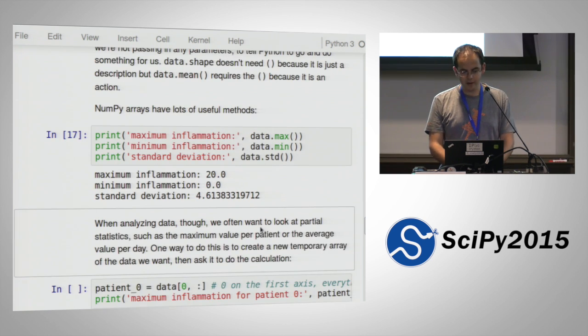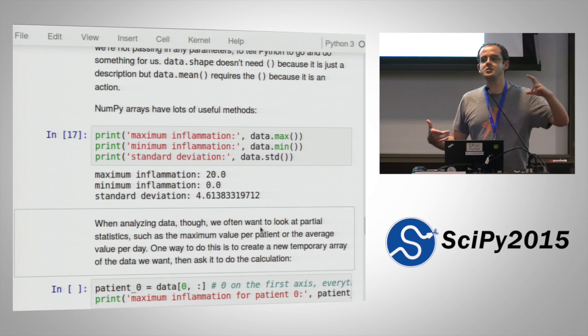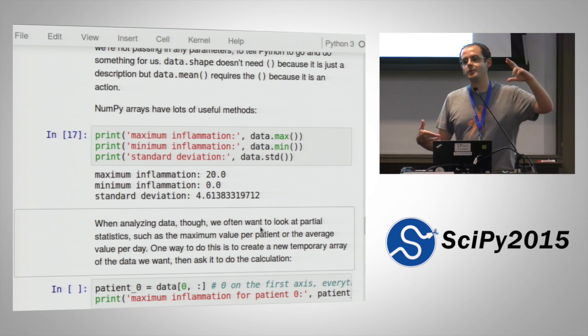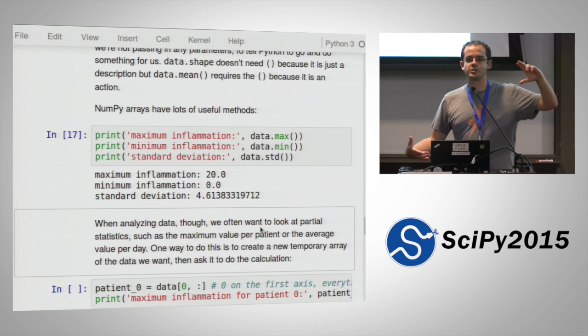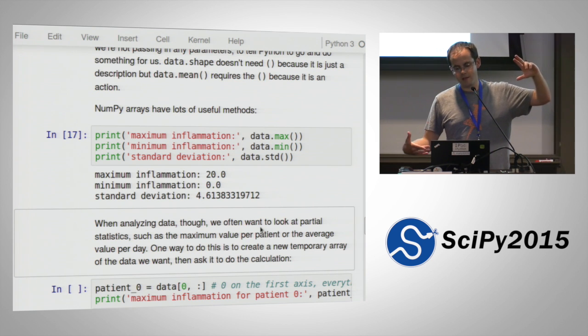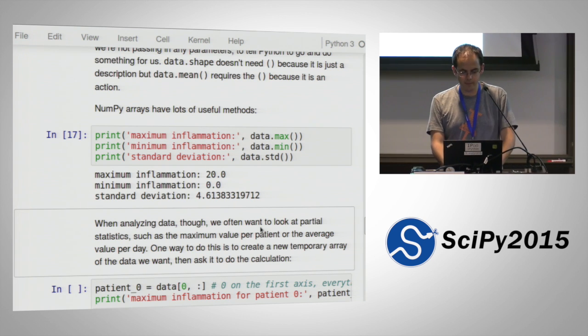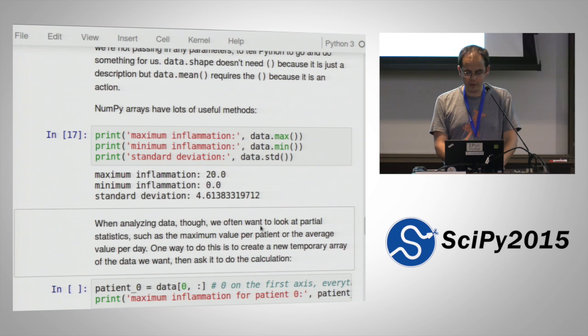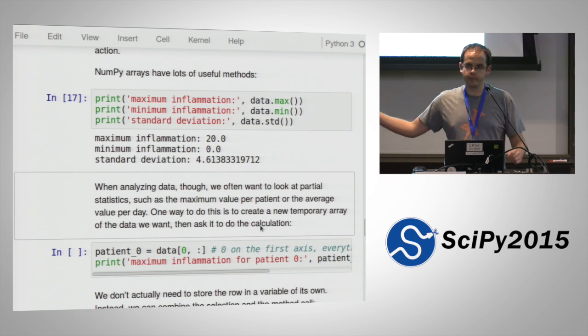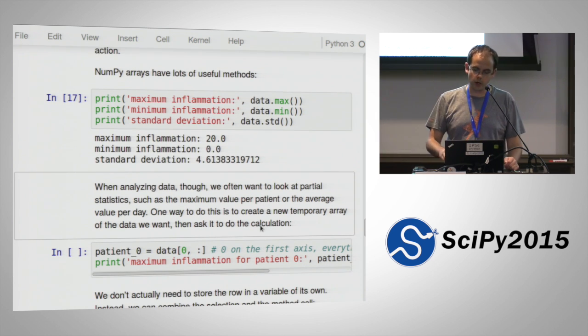Again, like mean, we've got a 2D array, and if you call them without arguments, they're just taking the maximum or the minimum or whatever statistic over all the numbers, so you just get a single number in the answer. But you can also tell them to work on the rows or work on the columns.